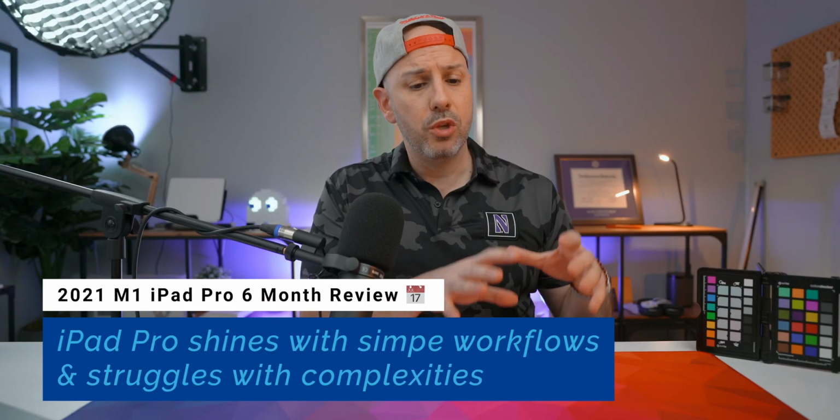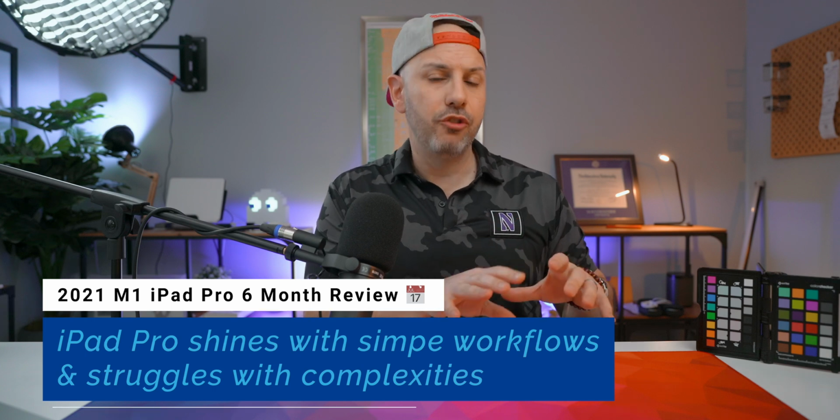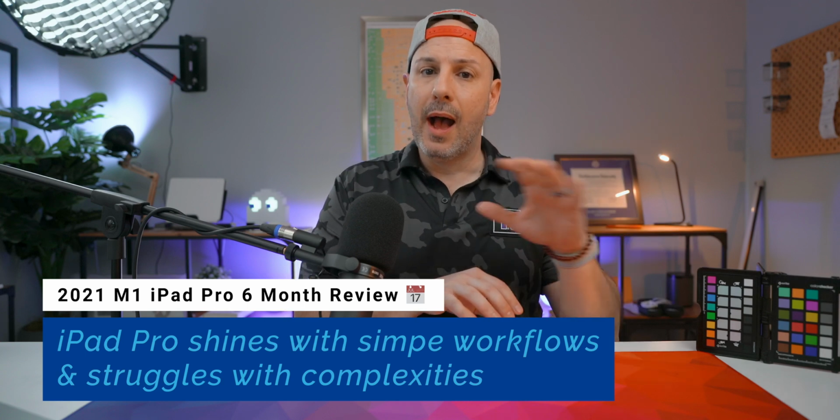The iPad Pro and its workflows and the way that you need to use apps is really, I would say, a hindrance because you have to jump through many hoops that should be easy to do on any other machine, right? Like if you were using the iPad Pro, it's a reflection of the complexity of your workflow. And there's nothing wrong with having simple workflows. I use the 2021 iPad Pro in my professional day-to-day job. I use it here on the channel. I use it kind of for living. I do use it all the time, but I just don't think it's right for a lot of people because of the current state of it.